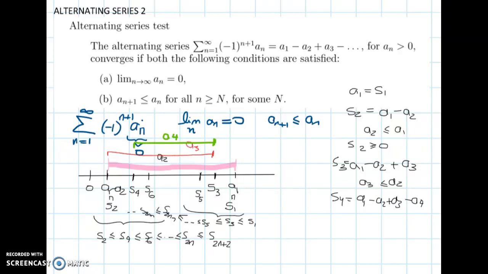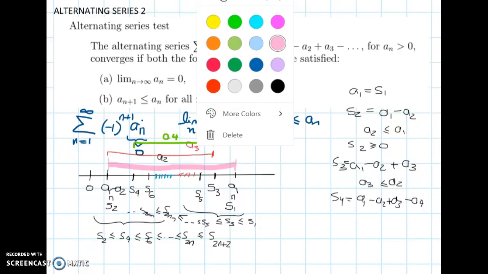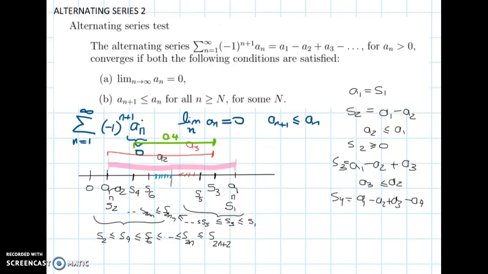Intuitively, what is going to happen is that, let me use sky blue for the even ones, they're going to be going up, and let me use red for the odd ones, they're going to be going down, and in between the two of them, new color, here, there is going to be the limit we are looking for, S. Okay, how can we show that that S actually exists?